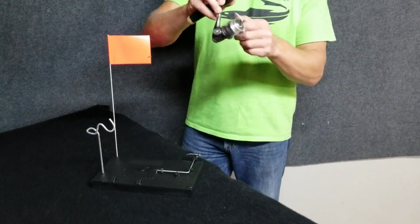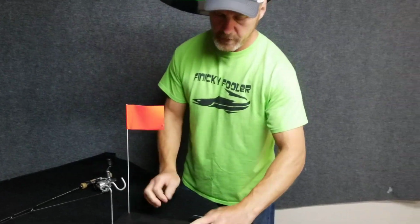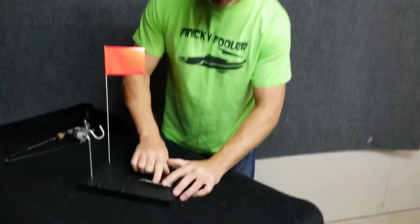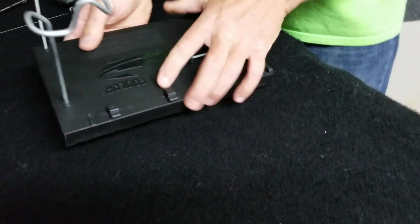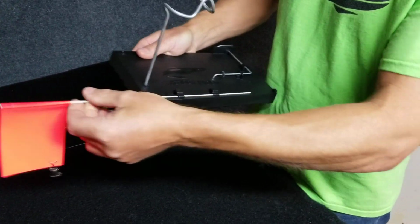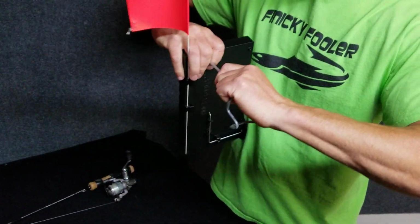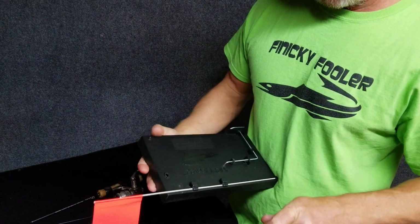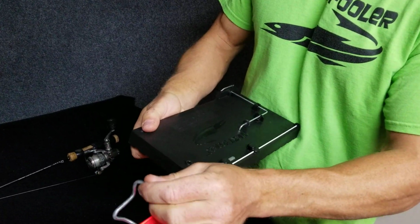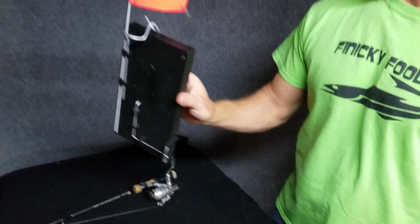So at the end of the day, when you're done fishing, you want to pack it up. You're just going to snap the trigger arm into the snap here. Take your flag out, insert it here. And then there's a little stop here. And then just grab the base like this and pull your rod holder straight out. Position it down. And then just hook it on the back of the base. And that all makes it nice and compact.